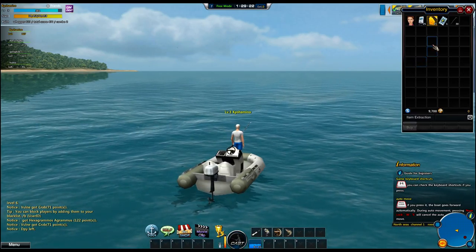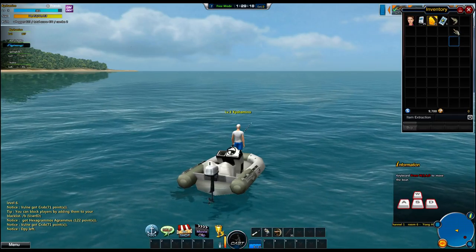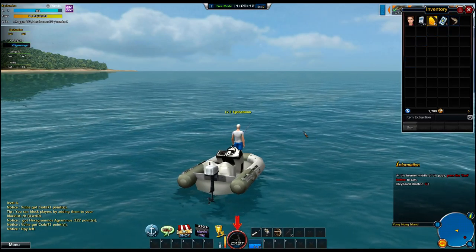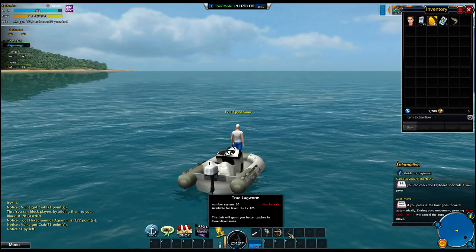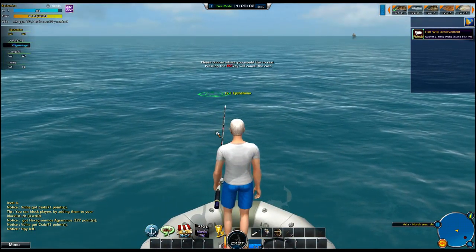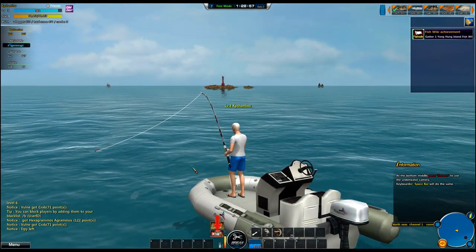Okay, inventory. You just need to right click, and then you just equip it. Okay, I'm now fishing with my new bait. A true lugworm. Don't have a clue what that is. But let's cast. I got a good feeling, guys. I got a very good feeling. I think it's going to be such a big fish.